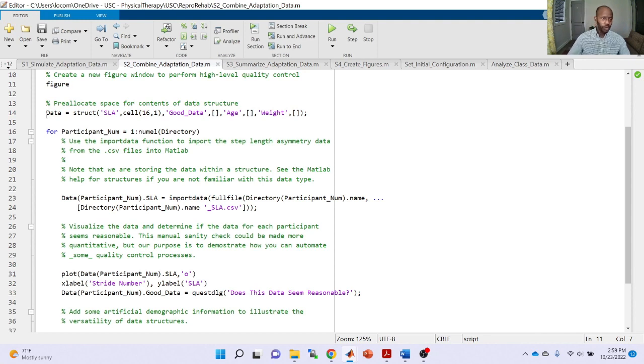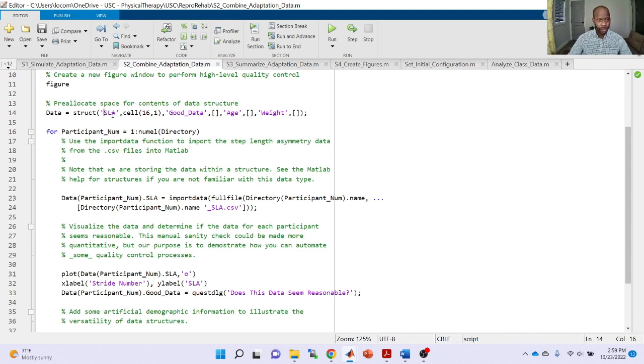And what I'm going to do is store that data within something called a data structure. So you'll see this several times through our content here. And in this case, I'm going to pre-allocate the structure in terms of its size and the fields that it contains. So I use the struct command.